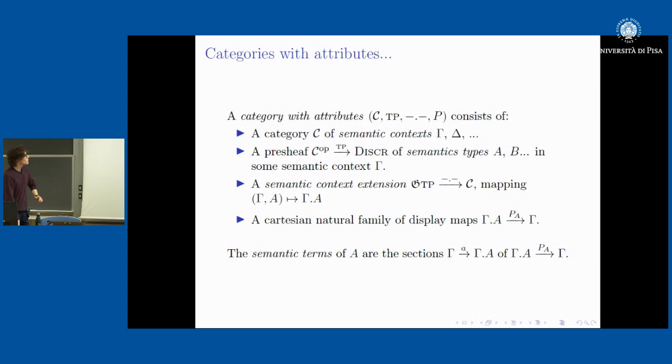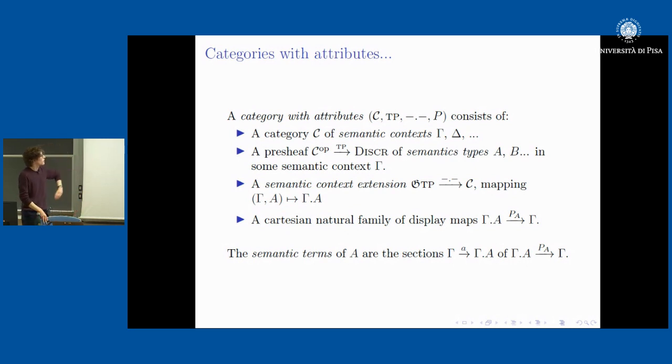So in this case, I decided to use the notion of a category with attributes to provide a notion of semantics for extensional and propositional type theories. Greta this morning already told us how the semantics works, but in the framework of categories with families of display maps, but nothing really changes.